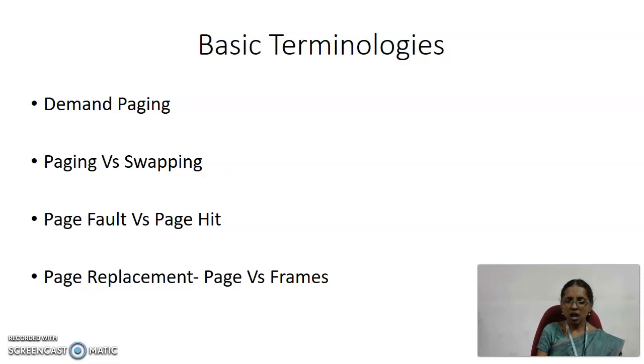Page 3 is not in the main memory, so it has to be loaded into the main memory, but there are no free frames available. In this case, we have to free some space for the fresh page, the new page. So what can we do? We can swap out a page from the main memory and swap in the required page. This swapping out and swapping in happens repeatedly. This will be decided by page replacement algorithms.